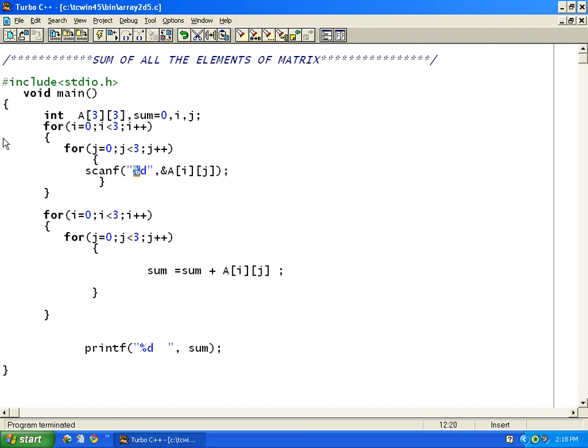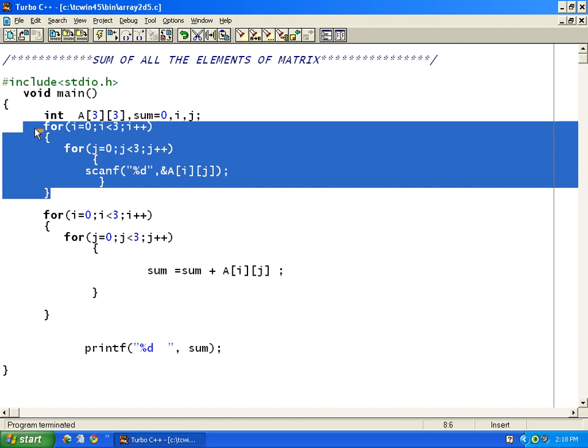For input of array to output of array, we'll use a pair of for loops if it's two-dimensional. If you're using a three-dimensional array, then you have to use three for loops. We are not going to discuss three-dimensional arrays here. So we'll take input for each value of the matrix. Here we are using a simple 3x3 matrix, so we can take values for A of 0, 0, A of 0, 1, 0, 2, A of 1, 0, A of 1, 1, A of 1, 2, A of 2, 0, 2, 1, and 2, 2. So many locations we can take values using this for loop.